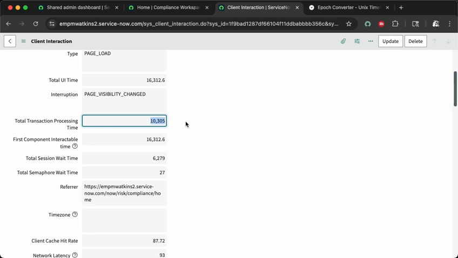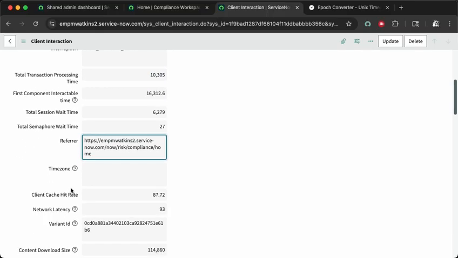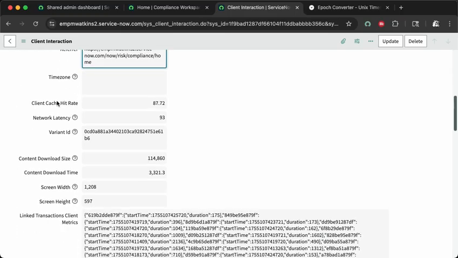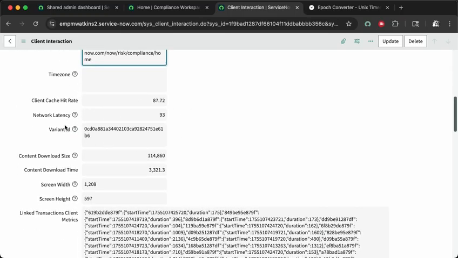So it just takes all those processing times, adds them up together, and you could have simultaneous transactions processing at the same time. So it may not reflect really what the end user is experiencing. Total session wait time, same deal, takes all the wait times, adds them up together. Referrer, we talked about. Client cache hit rate, not going to talk about that one.